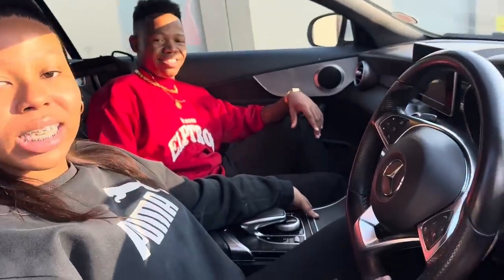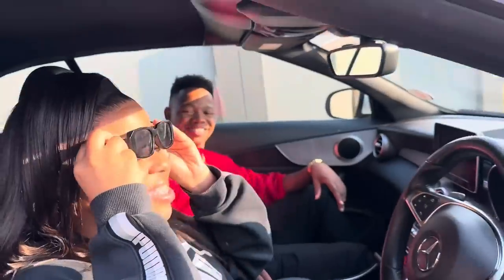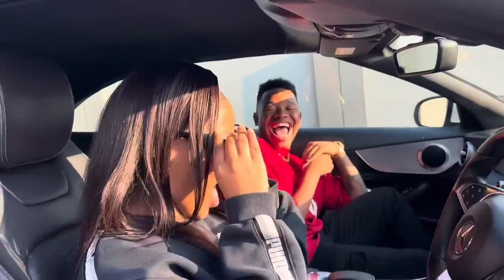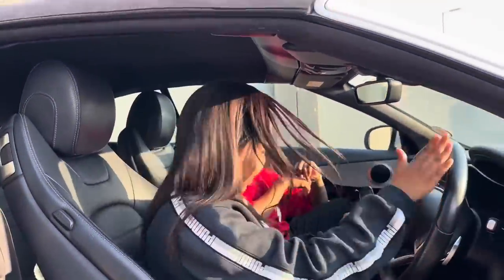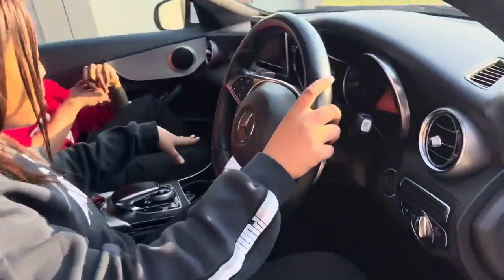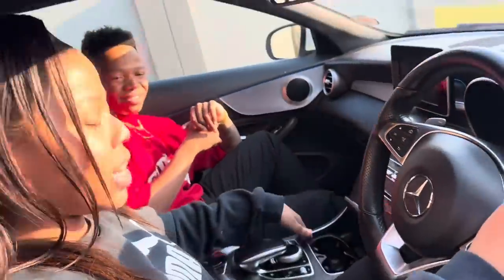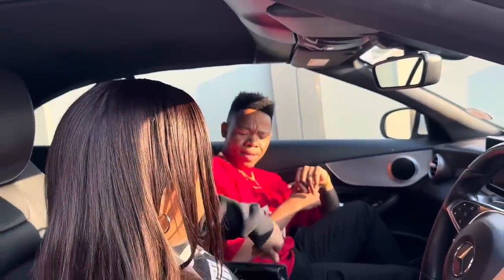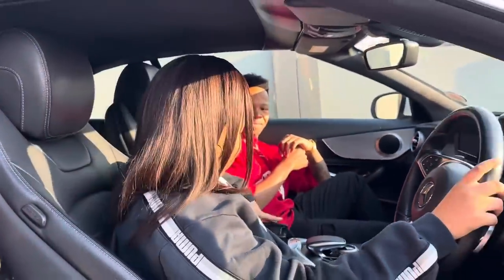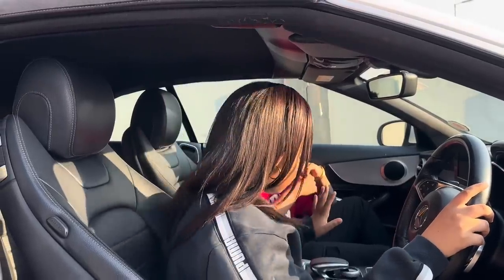Look at how fancy this car is when you press — this is where I'm going to be keeping all my shades. It also has cup holders here, his and hers. When you press this here, we have another compartment, and this is where I'm currently charging my phone. You can keep other secret things in there too.